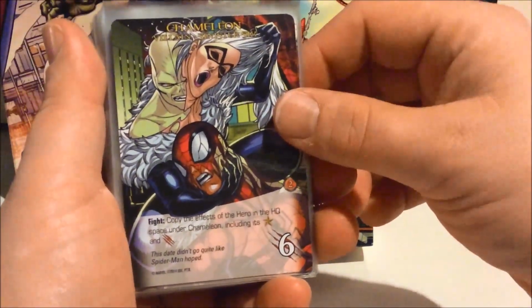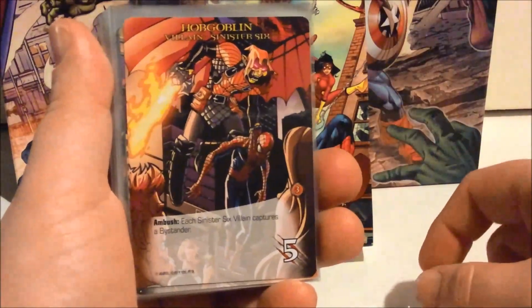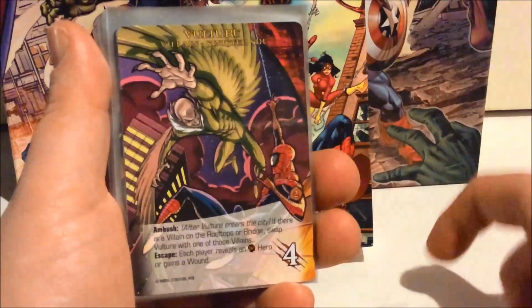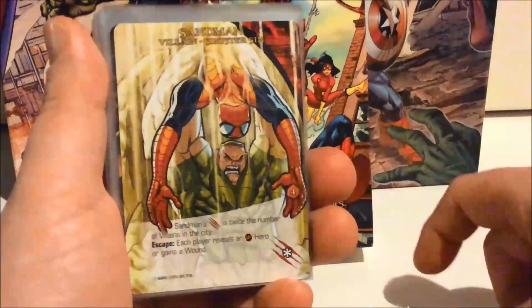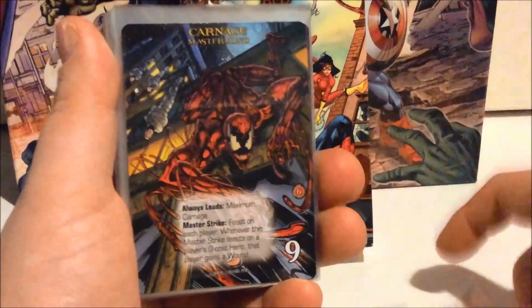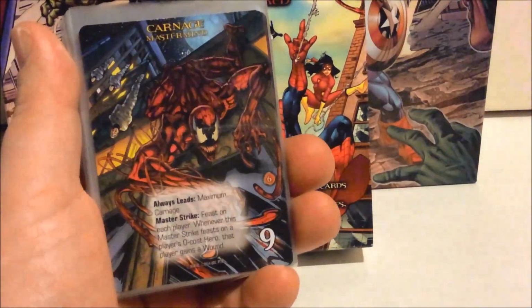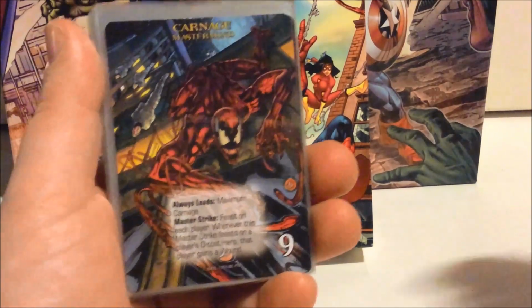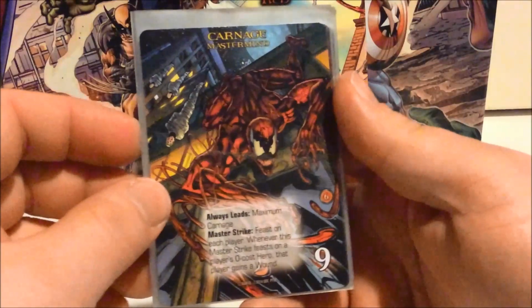Because we have Chameleon, Kraven the Hunter, Hobgoblin, Vulture, Shocker, and Sandman. Along with Mysterio makes the Sinister Six. So that's kind of a neat thing they did there. So you get a bunch of different villains.